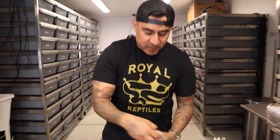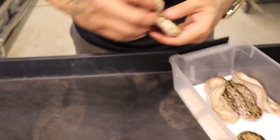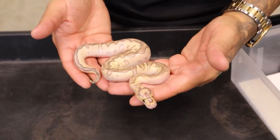I'm freaking blown away! We just cut a couple of clutches — it's so freaking insane. Most of my clown clutches hatching right now are all going to be 100 het desert ghost. Speaking of clowns, we got lucky with this clutch right here — this pairing was a fire lesser clown bred to a fire cypress clown bred to a lesser clown. We freaking killed it. Right here we have a normal clown that looks like a blade clown, pretty reduced pattern, beautiful. And then we made this fire clown, and then we hit this lesser fire clown.